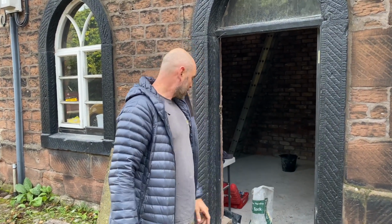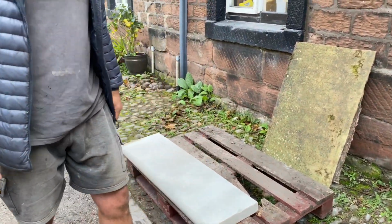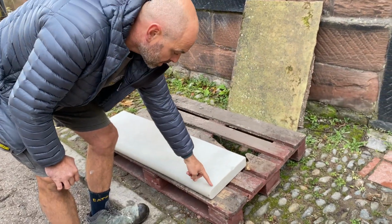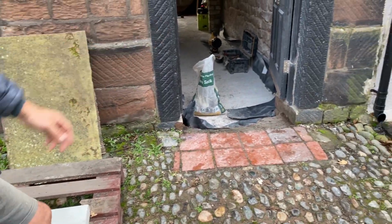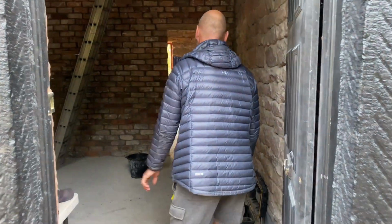So first thing we've got to do is put this step we've had made. So we've got to cut it down to fit the size, and we're going to do a little recess around there to wrap the ends around. So that's going there, and then follow us through here.